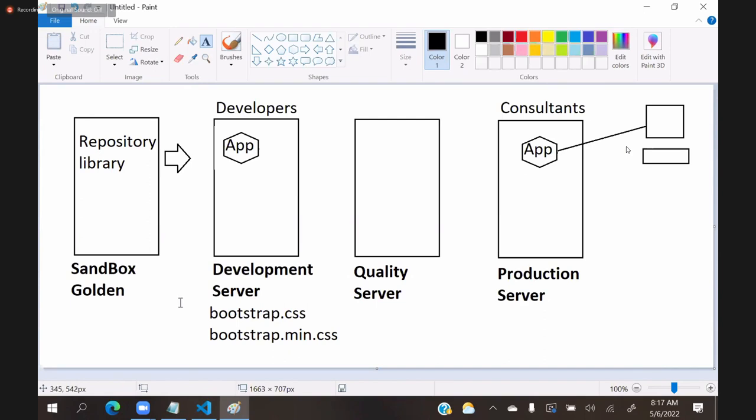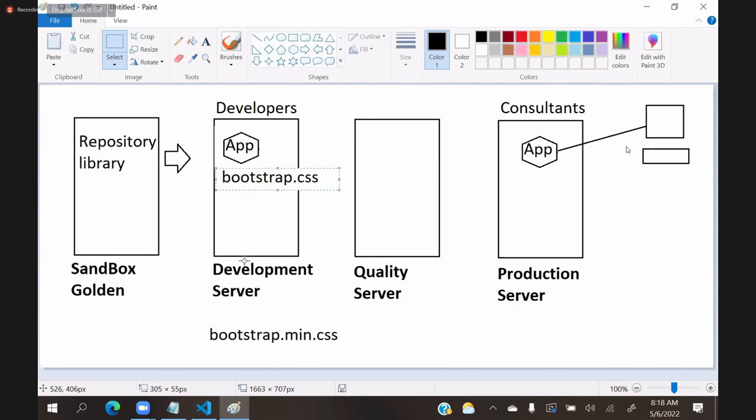But bootstrap.css is an uncompressed file. Min.css is a minified file. Minified is a compressed file. So as a developer, when you are building the application, you have to use this file here. You cannot use this file in your production, because this occupies a lot of space.